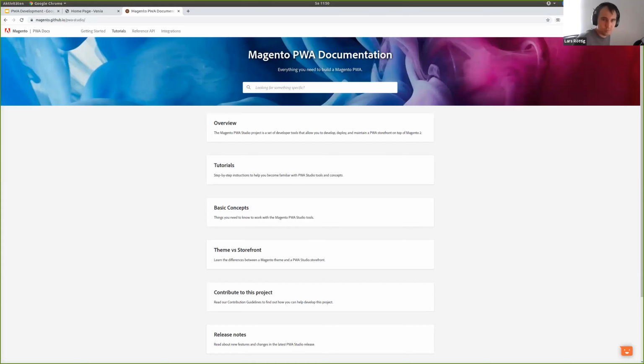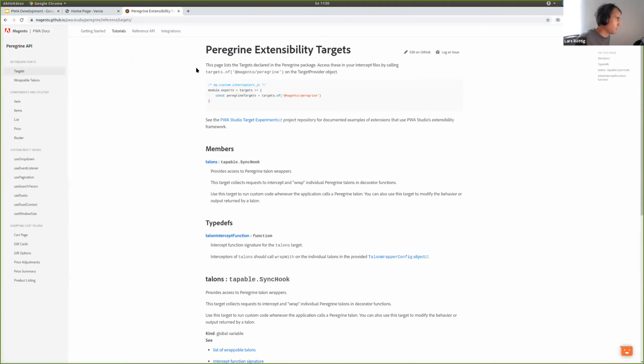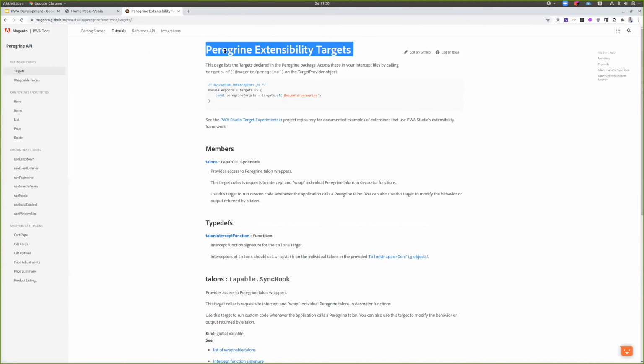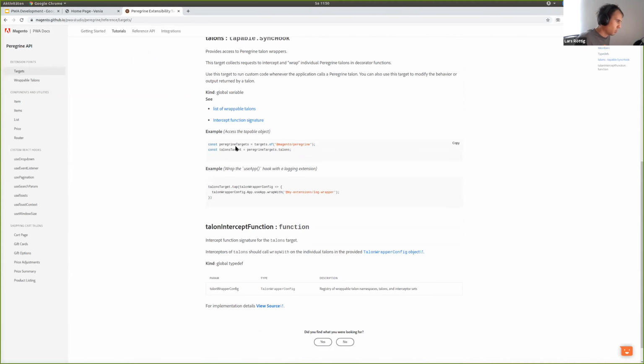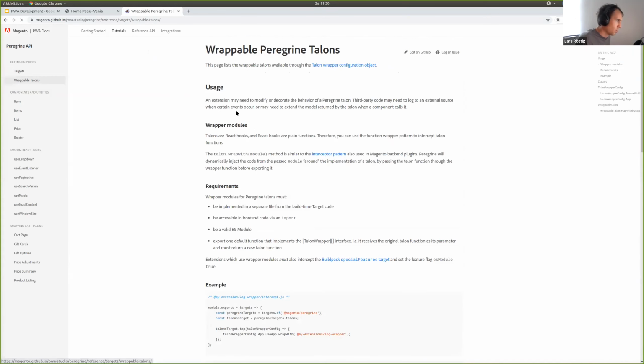So start sharing again. We are now in the DevDocs. If you go to the DevDocs site, we have our documentation here. And this is our Peregrine hook. A list of wrappable talons.